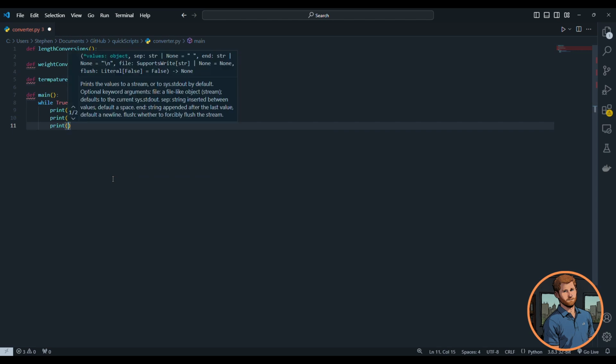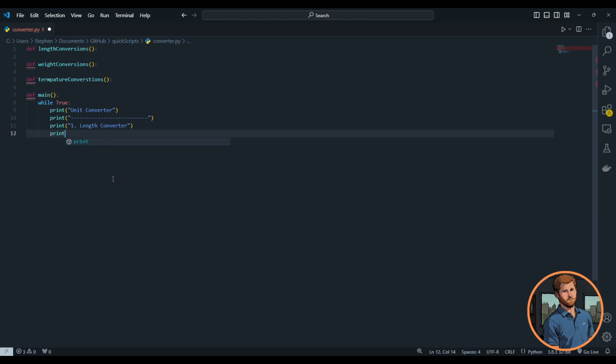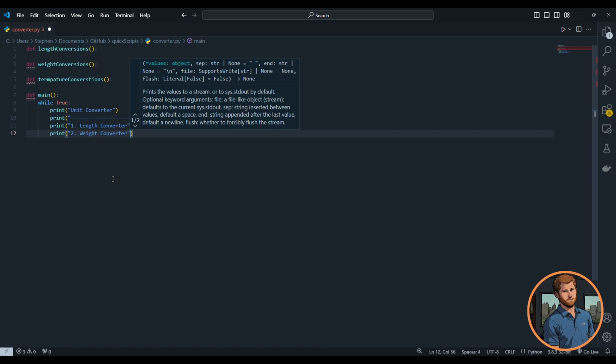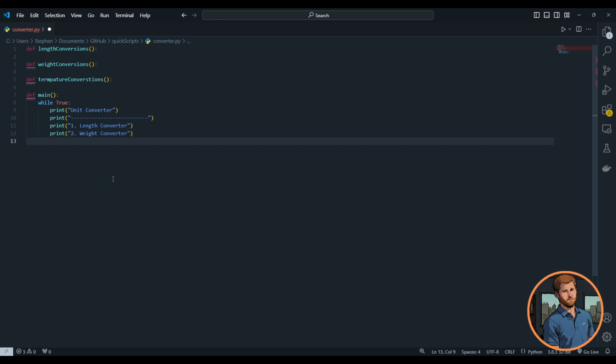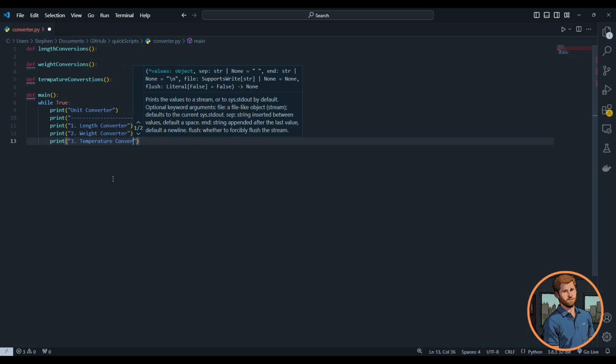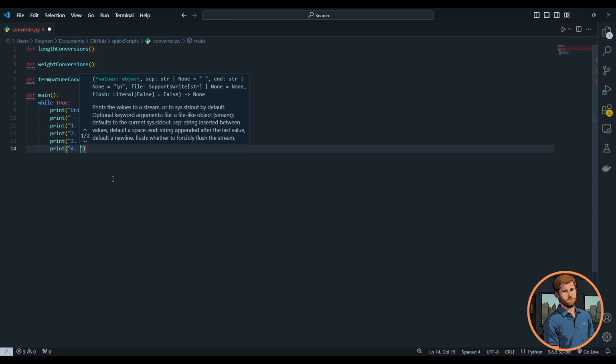Just based on our above, we will go: print 1 length converter, print 2 weight converter, print 3 temperature converter, and print 4 exit.